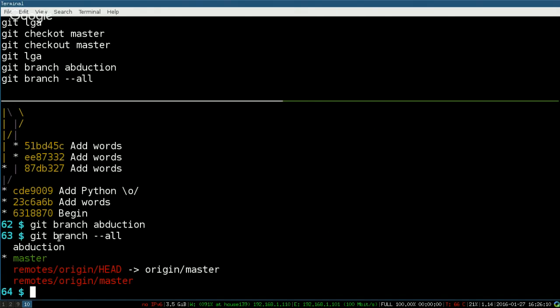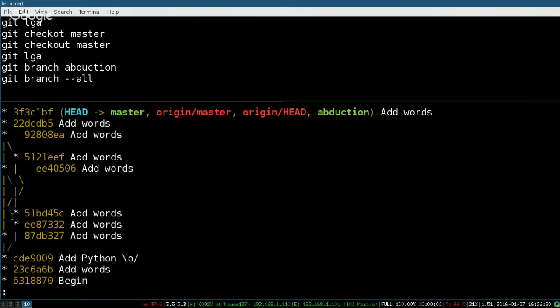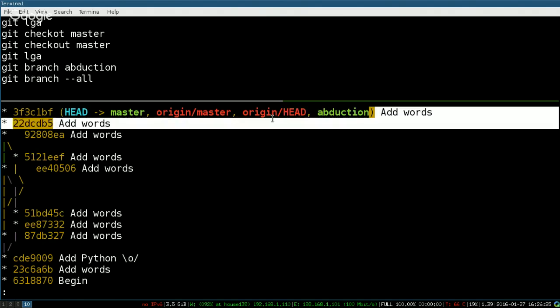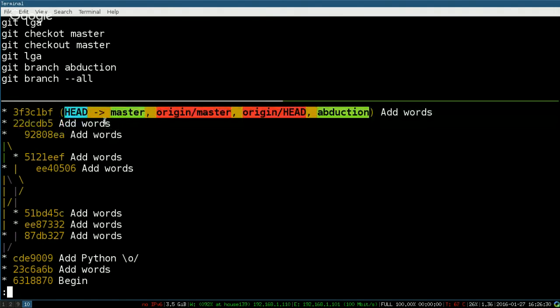And as you can see, we're still on the master branch. If you inspect our Git tree, we're going to see that all 4 branches are in the same position, the thumb tags.